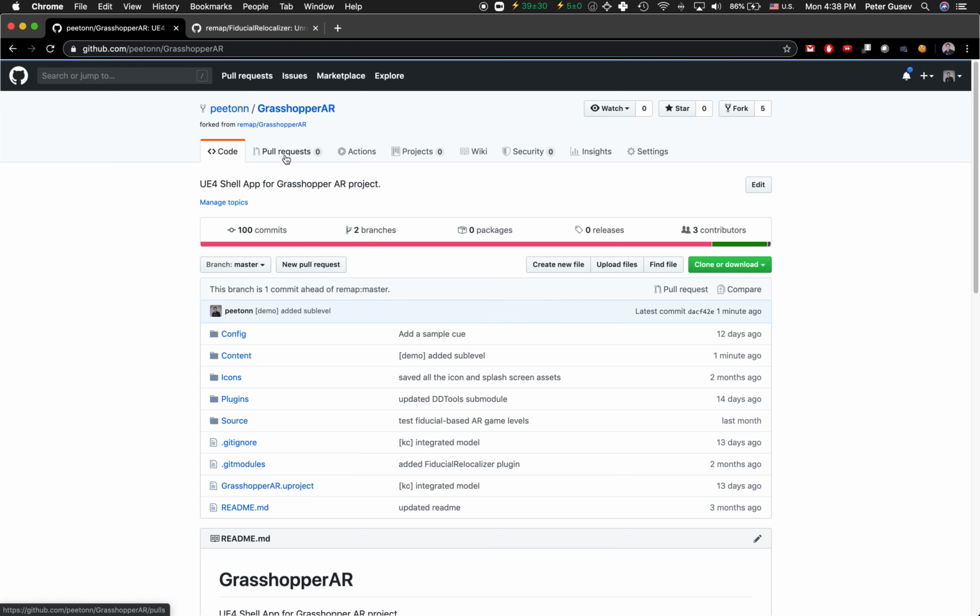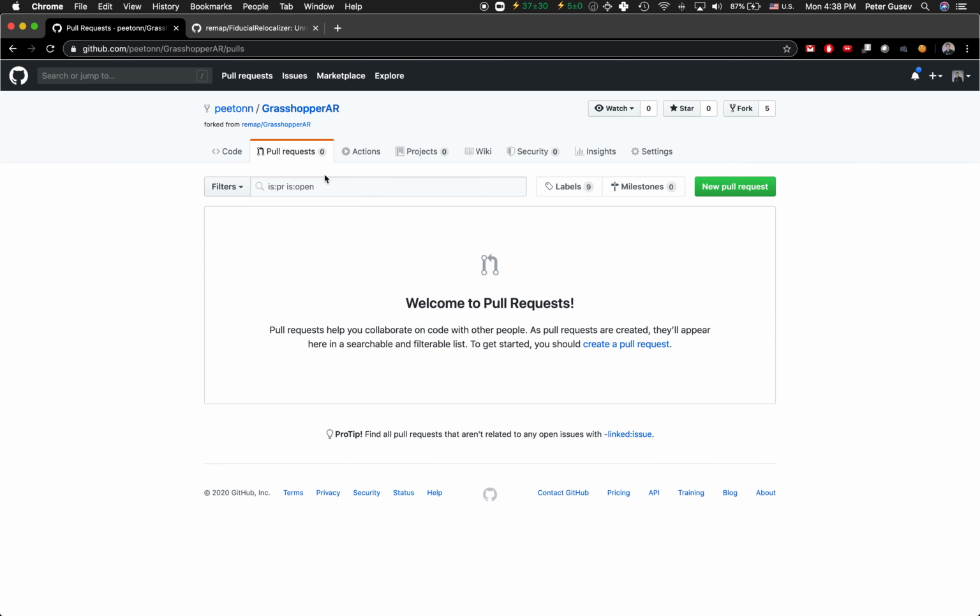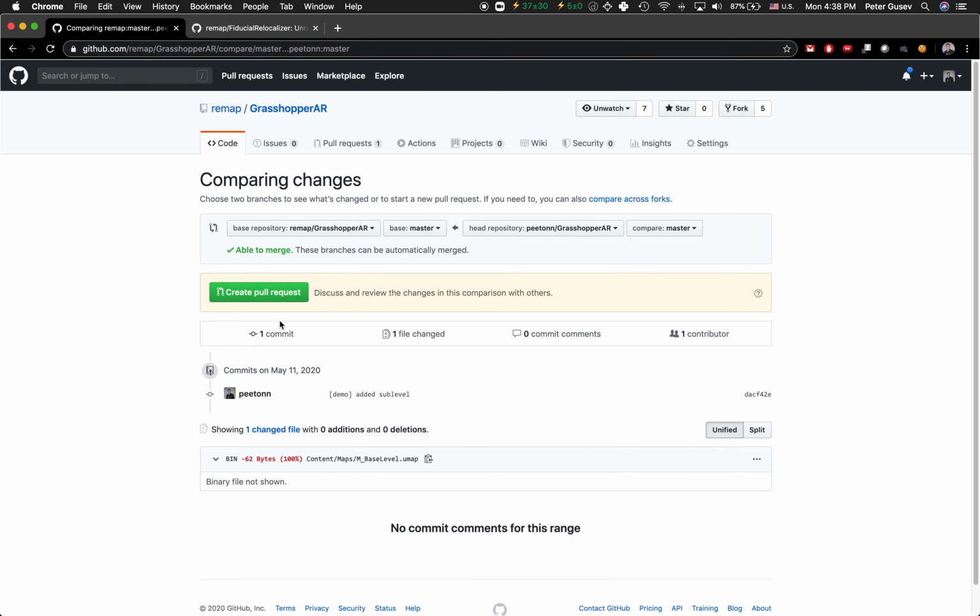So we want this commit to be incorporated back in the original repo. The steps that we need to take is we go to pull requests, and we're going to create a new pull request. And by default, it automatically tries to guess what we want to do.